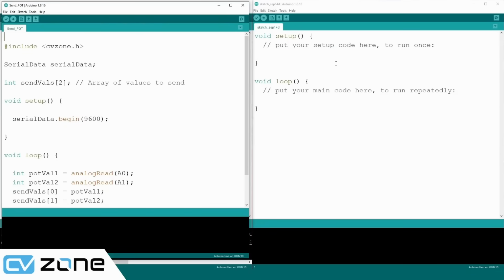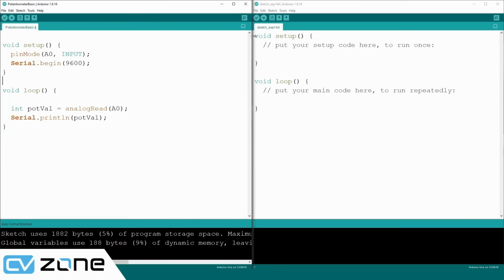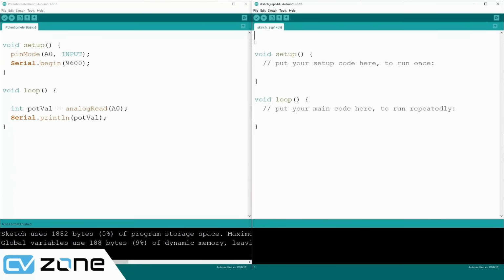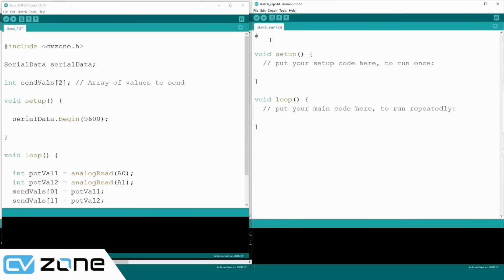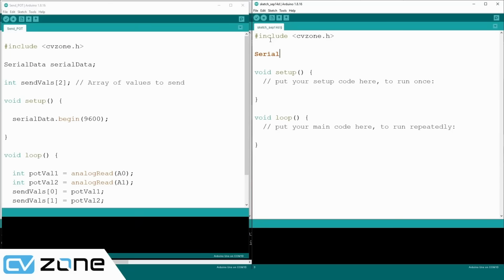So what exactly are we doing? First of all, we are going to include CVZone. This is the library that we are using. So include CVZone.h, this is the header file. Then we are going to write SerialData like we did before in our LED example.